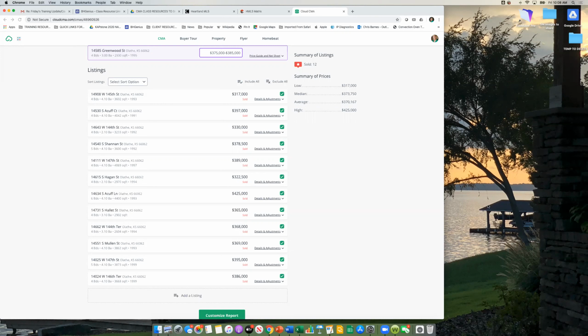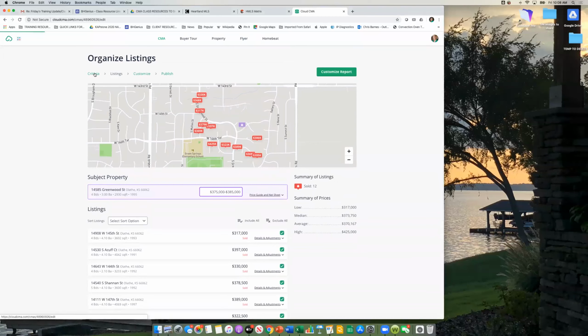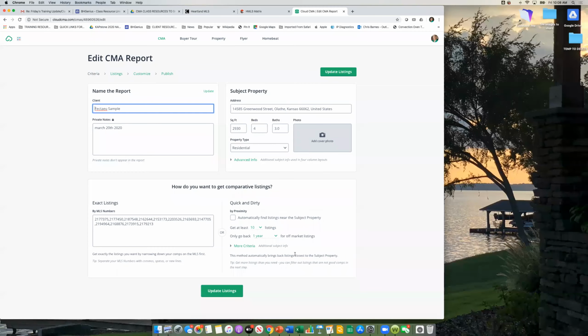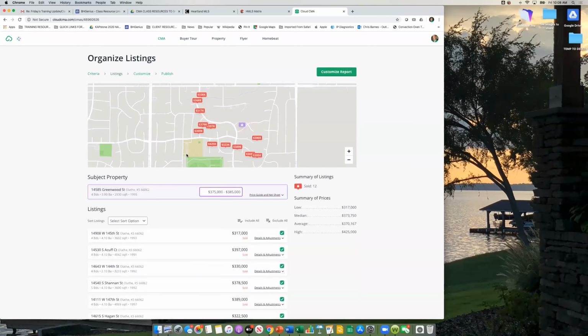So I'll show you when we get there the differences in the report that I give them when we were back on listings, on criteria, excuse me. This is what I use for my first step. This is what I use once I've done my first step. I've seen the house. I've got my drill down comps I want to use. That's when I come in here and I put in that price range. But typically my first time out with them, I'm just showing them what's going on in the marketplace. And I can customize these reports to include different information, which you'll see in just a second. Sorry for a very long-winded answer to your question.